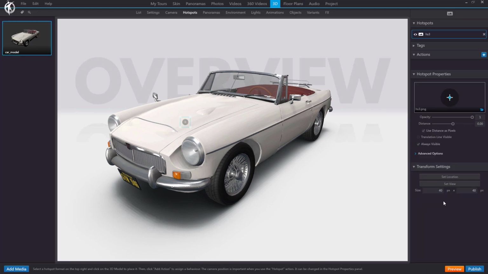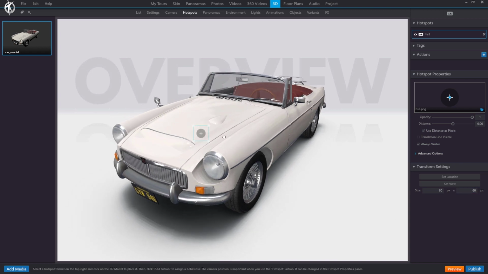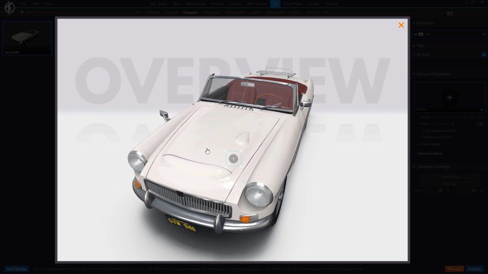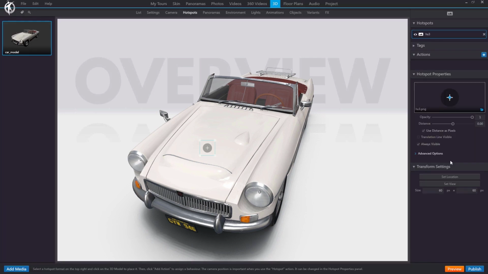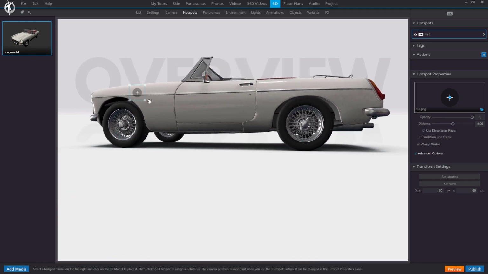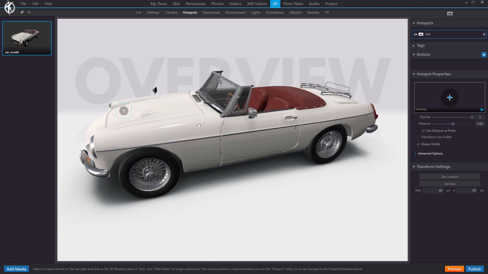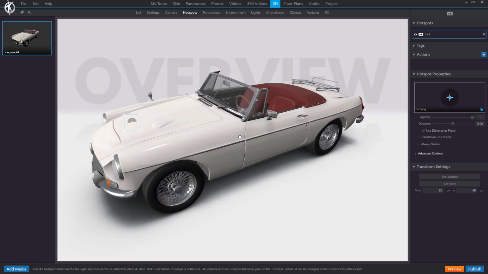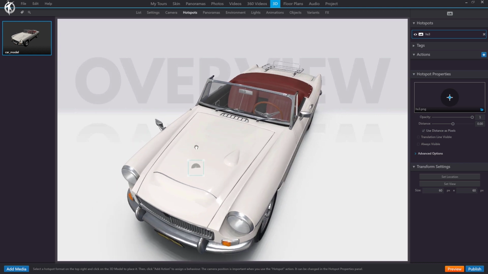Once added, we can go in and make it a little bit bigger. If we want to reposition it, for example, to a more central area, we can click Set Location and click to where we want to place it so that it'll move there, maintaining all the rest of the settings. We could leave it like this so that it is always visible, but it may be interesting to mark this so that it is only visible when it is not covered by any other element. And as it is sometimes cut off by the model's own geometry, we go and increase the distance so as to separate it a little more from the model.